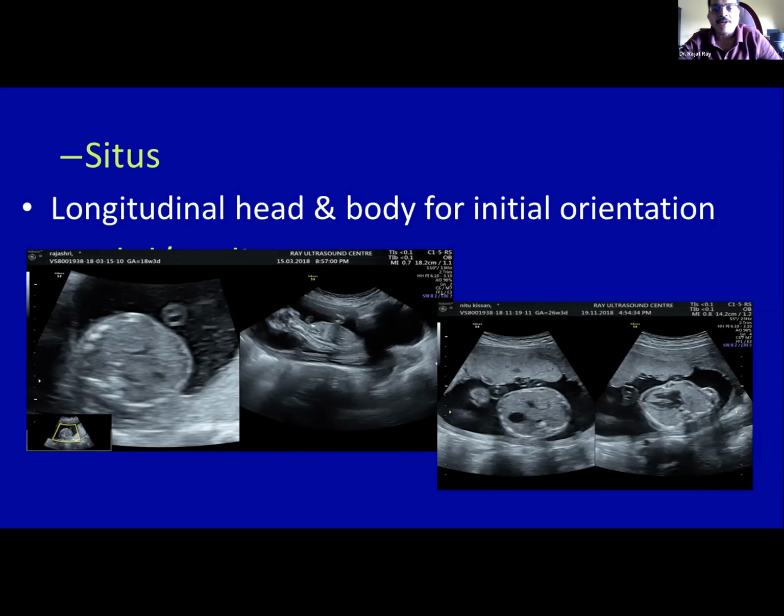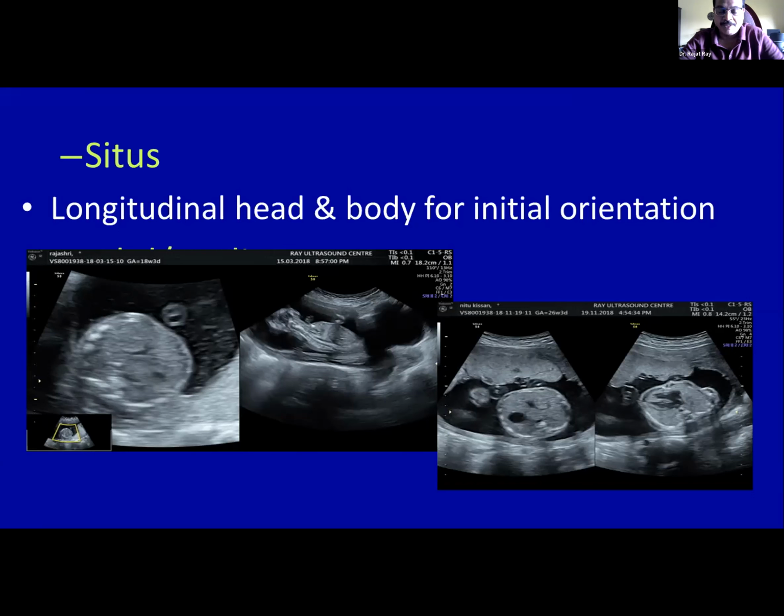And there is a simple formula. If the baby is in a longitudinal lie, in cephalic presentation or breech presentation, then we take 3 points. They take spine, stomach, and portal vein. It should be clockwise if it is a cephalic presentation, or if it is a breech presentation, it should be anti-clockwise. Here the baby is in breech position. We are seeing spine, stomach, portal vein in anti-clockwise. It is a very simple formula if the baby is lying longitudinally.